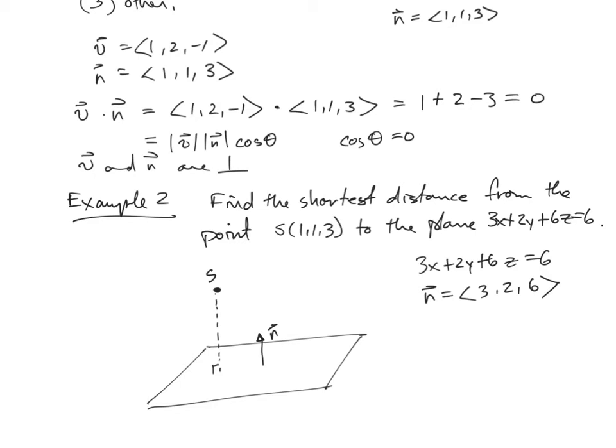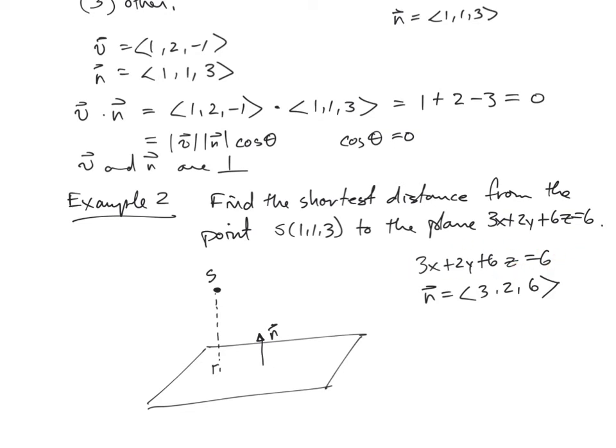Okay, well from the plane equation, we can get any point on the plane as well. Right? All we have to do to find a point on the plane is find an x, y, and z that satisfy this plane equation. Any combination of x, y, and z that satisfies this plane equation will be a point on the plane. That's what it means to be the plane equation. Okay, so I can find any point on this plane simply by substituting values of x, y, and z in here that will satisfy this equation.